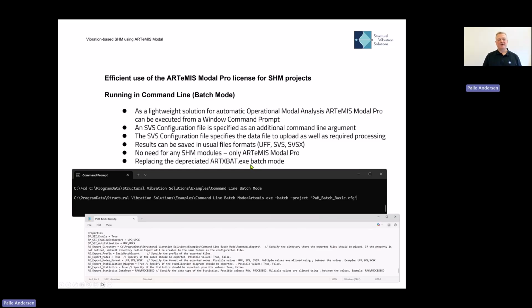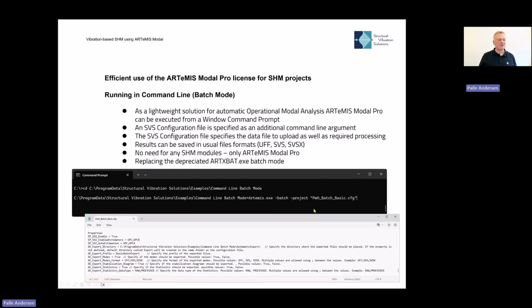You can run it from a command prompt like I have shown here, and simply type in the ARTeMIS name, indicate that it's a batch mode that you are running, and then have a keyword called project, after which you tell what configuration file you are going to load this project from. And this configuration file is the normal way we can define an operational modal analysis project in ARTeMIS.